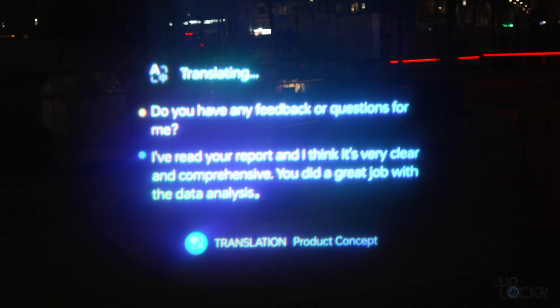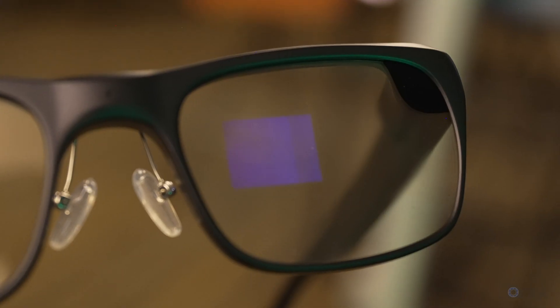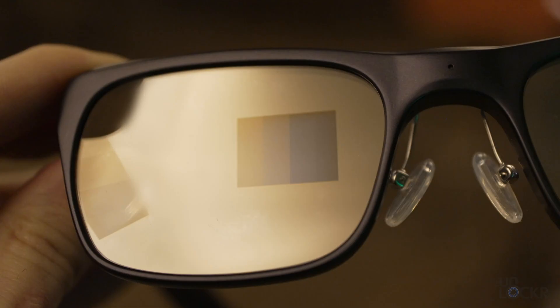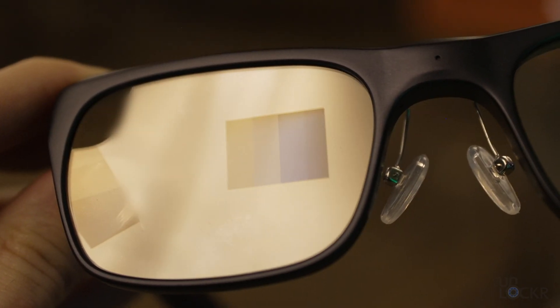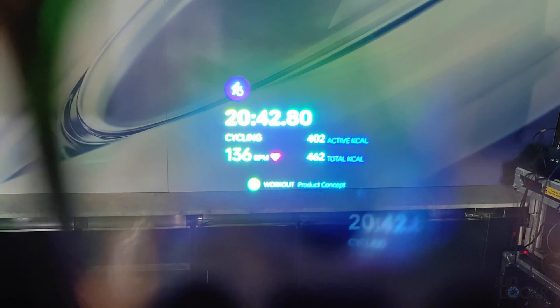Andes GPT enables things like an AI voice assistant, full-color photo previews, music controls, and soon translations, a teleprompter, travel route planning, and more. They have a self-developed resin wafer and optical waveguide that allows for the least rainbow effects that most transparent displays have an issue with. It is kind of hard to show using a phone camera, but it looks a lot better in real life.